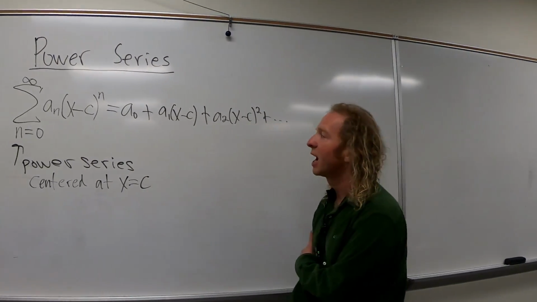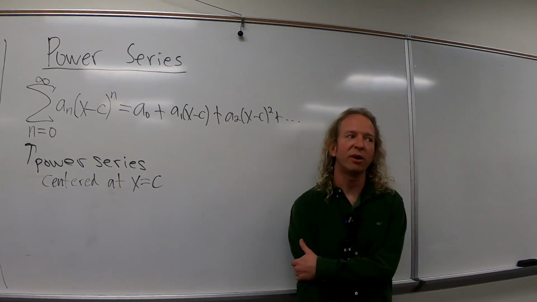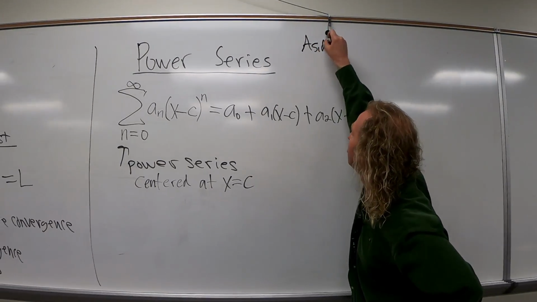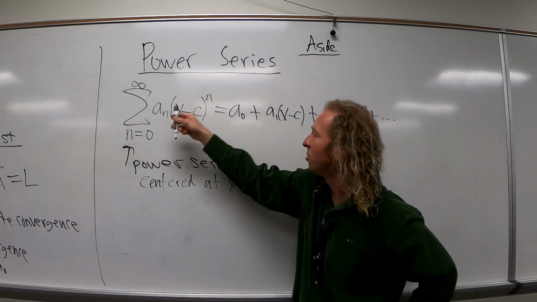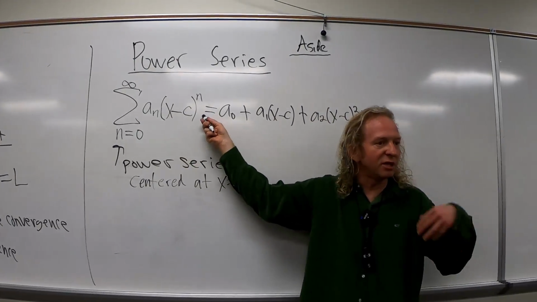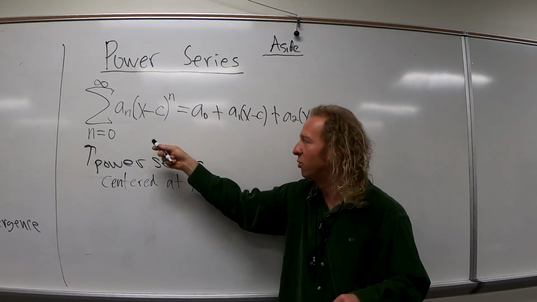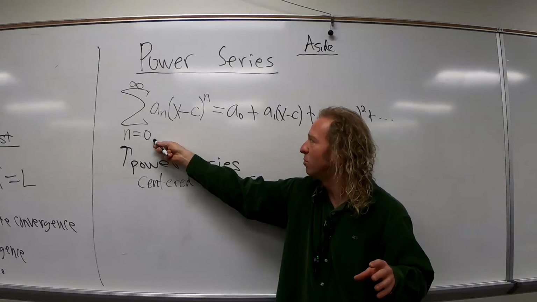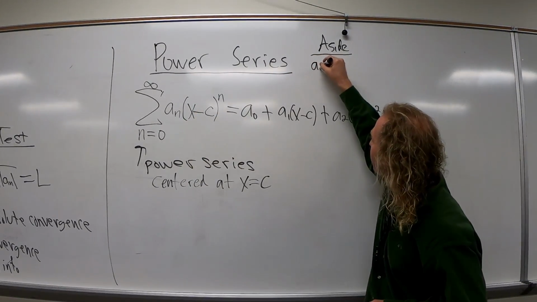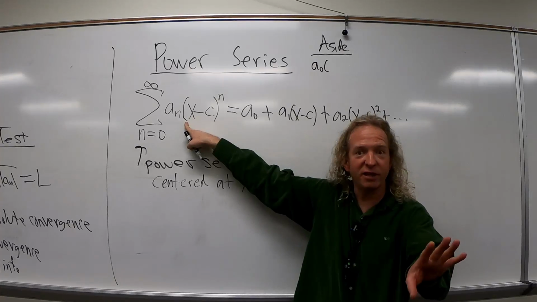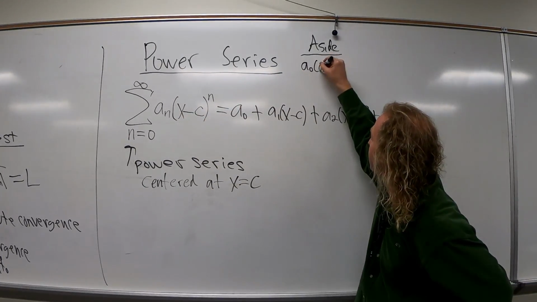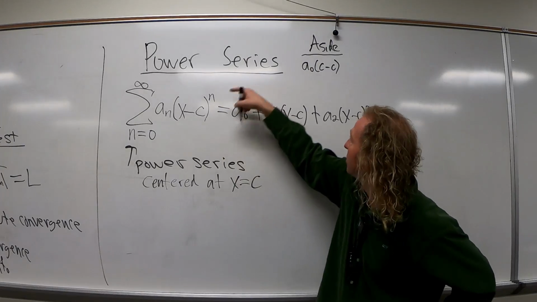Something really interesting happens here that I want to show you. It's really cool. Check this out. This is just an aside, but it's really cool. So notice if you plug in C, you would get C minus C equals 0, right? Say you plug in 0 and say you plug in C. If you plug in 0, you get A sub 0. If you plug in C, you would get C minus C, and then we said n was 0.